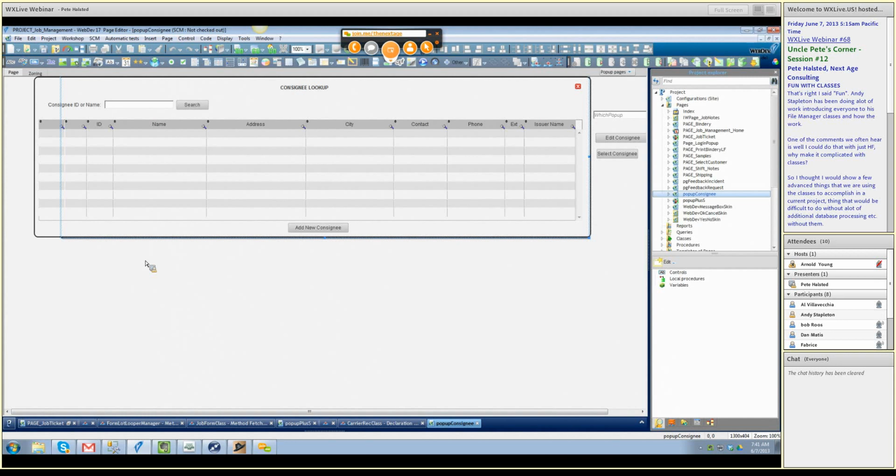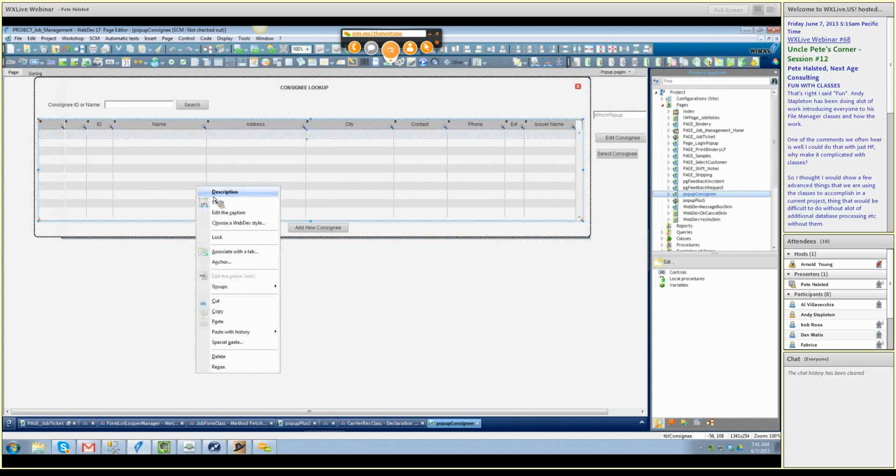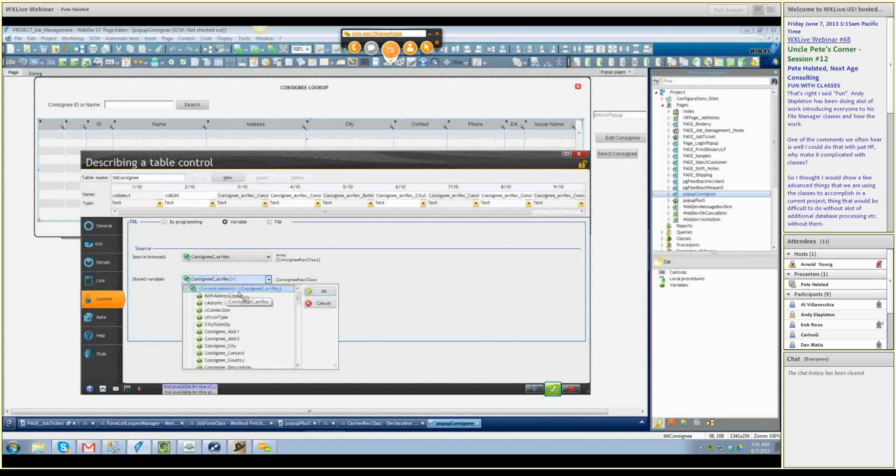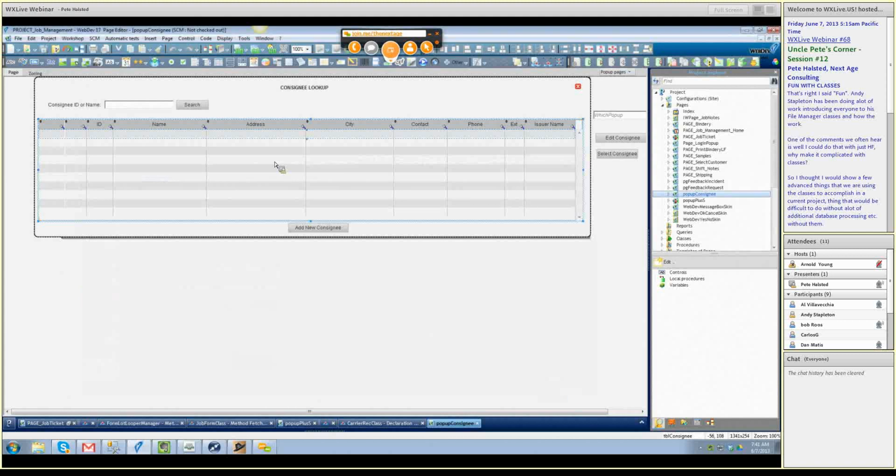Okay, so now here's a table. This is your typical lookup browse. This thing is called to select a consignee. Again, content is our consignee class, and I am returning that entire record structure as the result of the table.